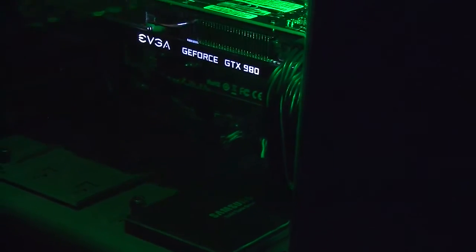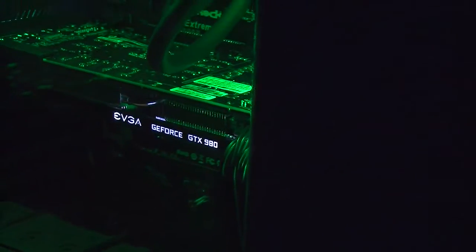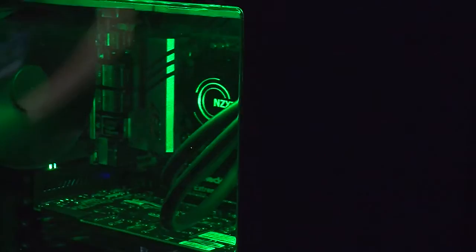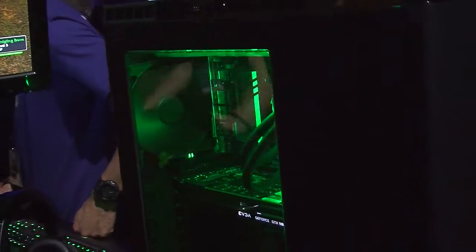On the back there's even some lights to light up the ports, so it makes it easier to disconnect and connect external devices. It's got hexagonal mesh on the top, which is something you'll see on other Razer products, and it's got the green USB ports on the very top for the USB 3 connections.